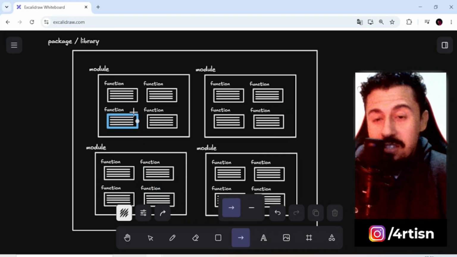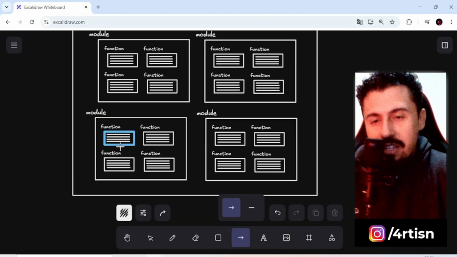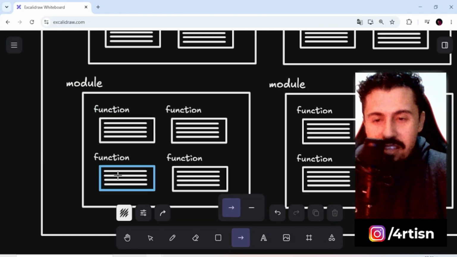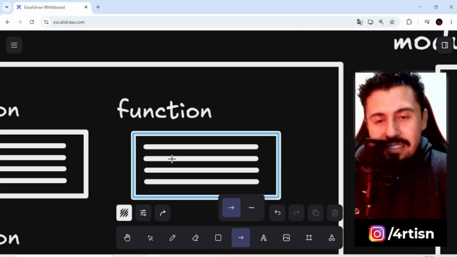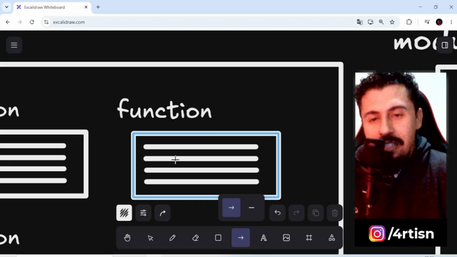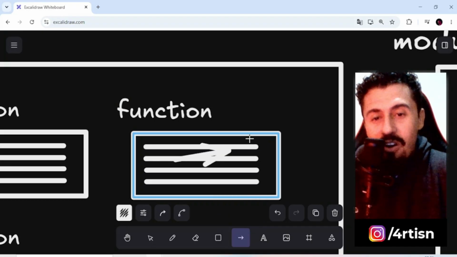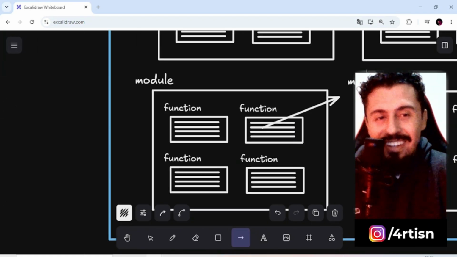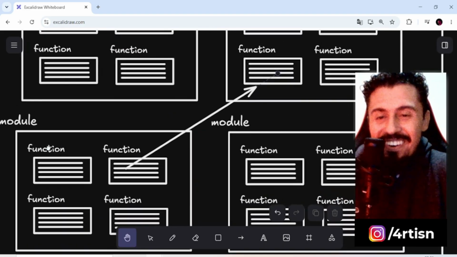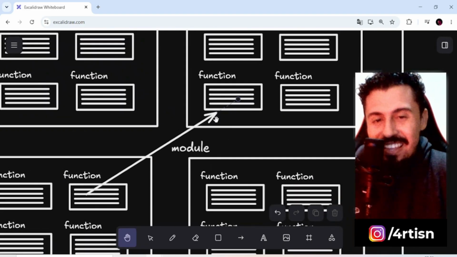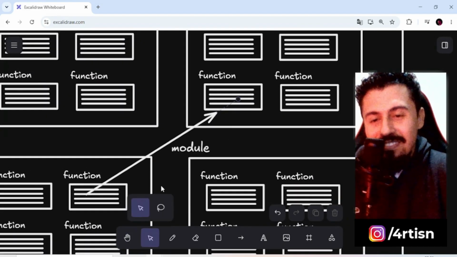So for example, this module right here has these functions, but this function right here, one of the lines of this function can be basically the calling of this function, you know?